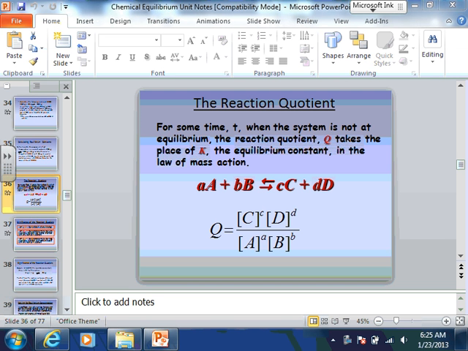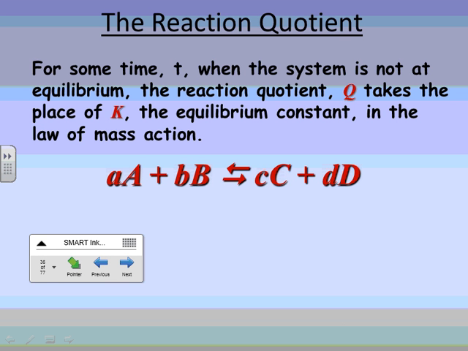That doesn't seem like they can give us much less information than we were working with at the end of yesterday, but they can. So the first thing we need to talk about here is the reaction quotient, all right? This was just confusing to me in high school, so I want to try and help you not be confused by this. There's this thing called Q, and it's calculated the same way as K, but it's different than K.